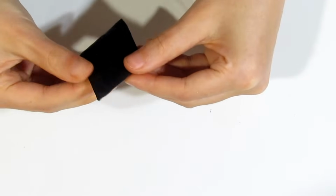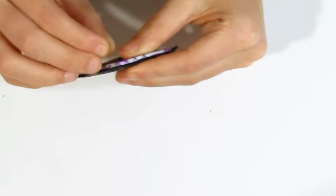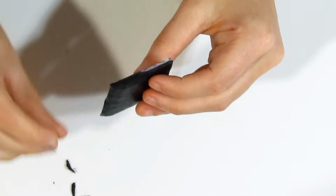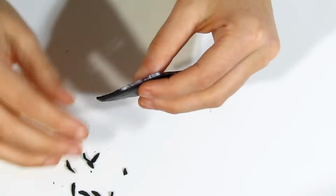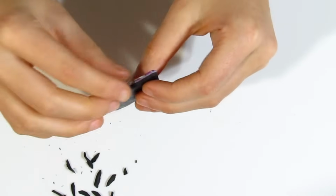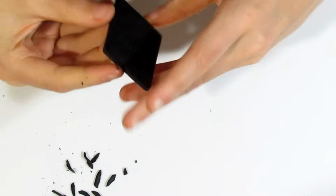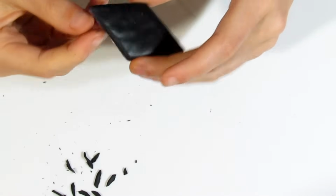So now I'm just busy taking it and I'm pressing it along the edges here. And then I'm just going to pinch that off so that we get a nice connection and we can't see the netting. And this will mean that we won't have to worry too much about doing our sides. Just pinch that clay away. And that's why I left a little bit of clay around the outside, because it helps me do this. Okay. Then just use your finger to smooth along those edges, to smooth out the bumps. And then I am going to have to smooth this again because we have introduced a few fingerprints because of this. And then you can see front.